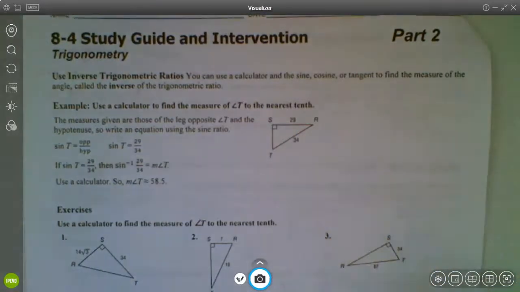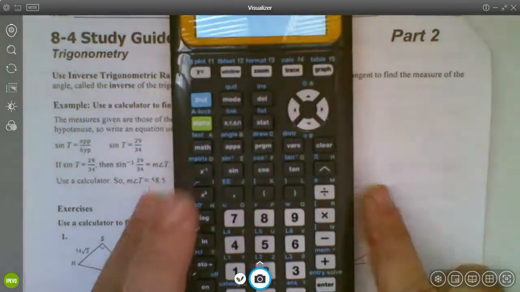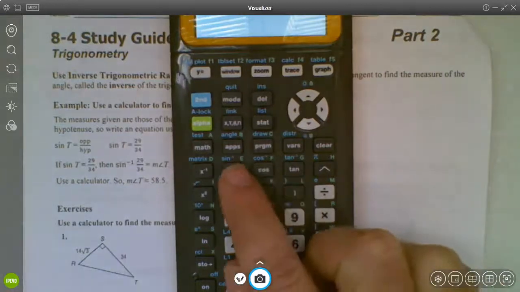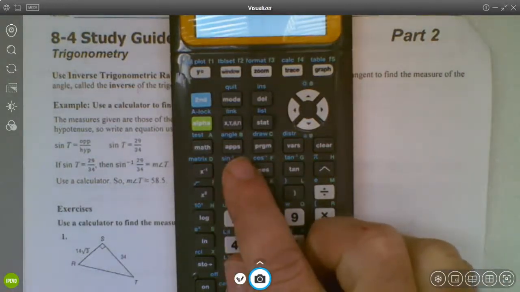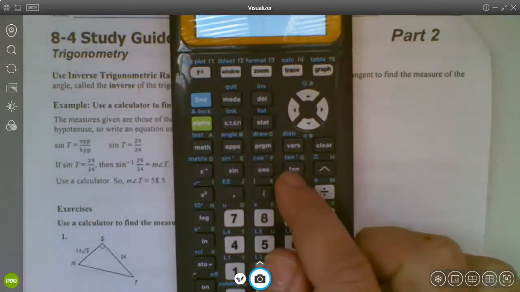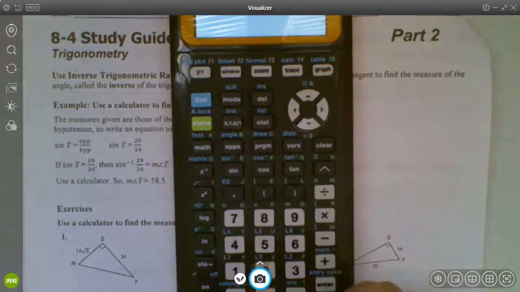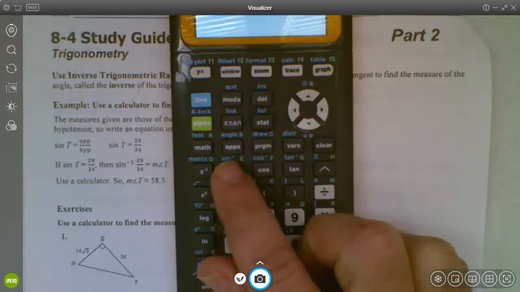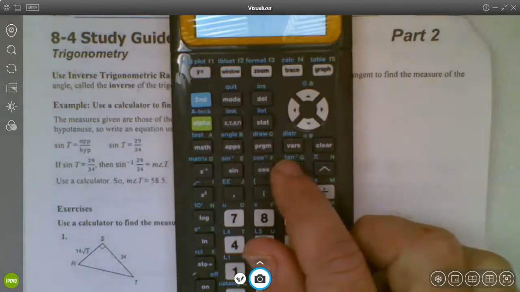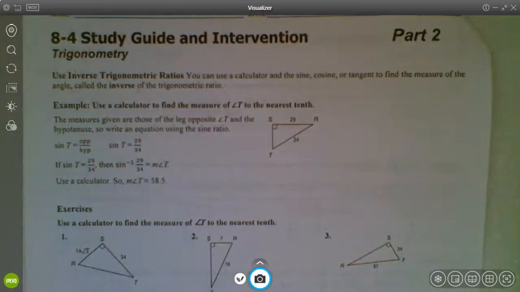So if you look at my calculator, notice above sine, cosine, and tangent, look what's in blue. There's a little sine with a -1 exponent. And then above cosine, you'll see cosine to the -1 and then tangent to the -1. So those little -1s are called inverses. So in blue, you're seeing the inverse sine, inverse cosine, and inverse tangent. And the inverses are what we use to find missing angles.